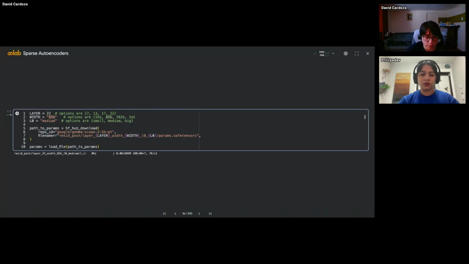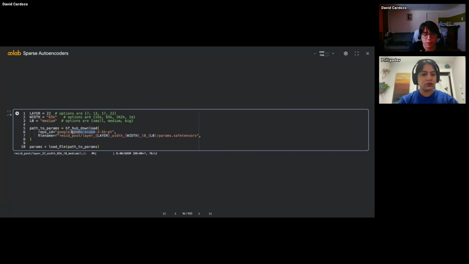And then if we want to have small, medium, or big, that is how sparse we want the model. If it's small, we want many neurons being activated. If it's medium, we have a bit more sparsity, and if it's big, it's going to be that many neurons are activated. So we go through Hugging Face and we download the Gemma Scope.